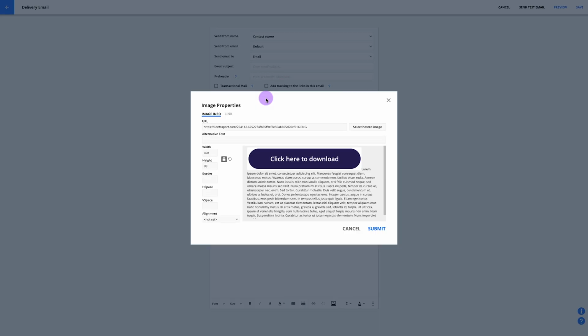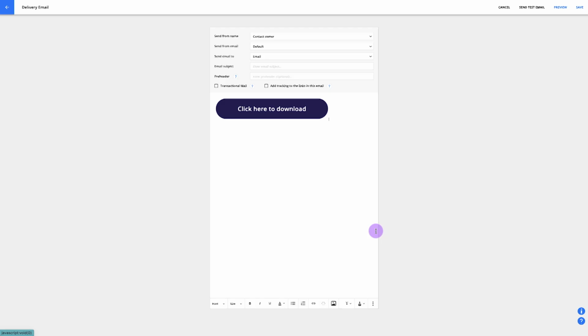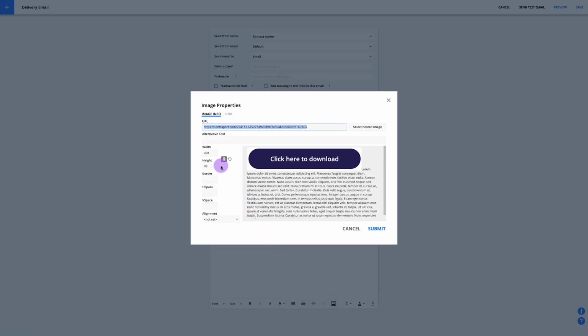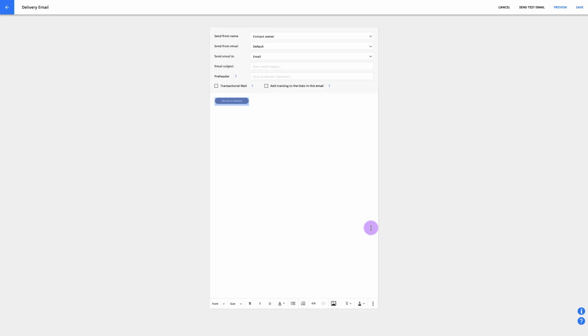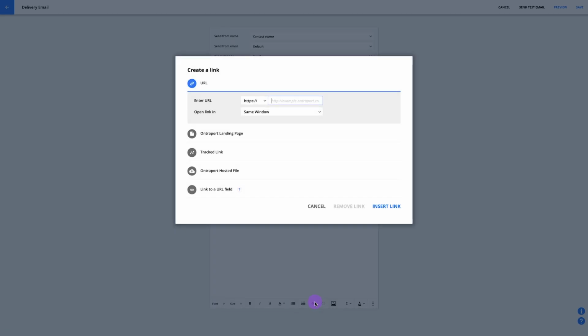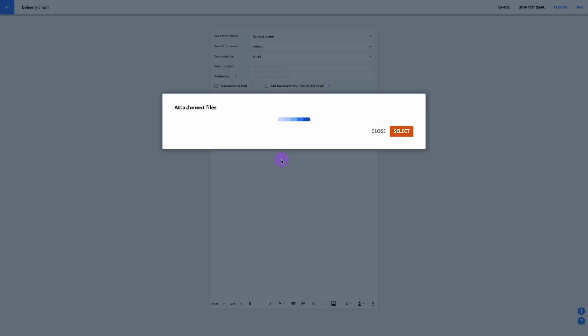Then click Insert and Submit, and boom, there's your button image. Heads up, sometimes these come out a little big. If that happens, just double-click on it and pick a smaller width, maybe 100 or 150 pixels. That looks nice. Now add your link. Click the image once to select it, then click the little link icon at the bottom. Just like before, you'll link to your file or your tracked link.